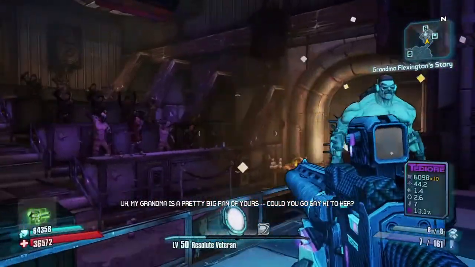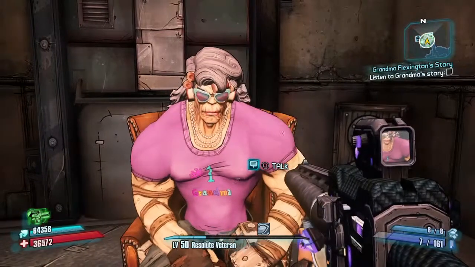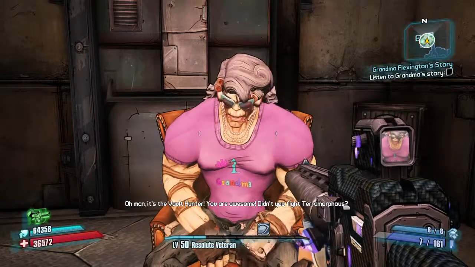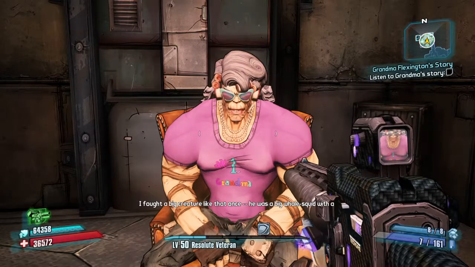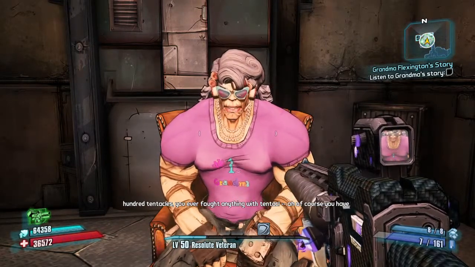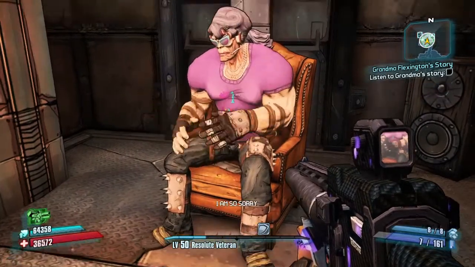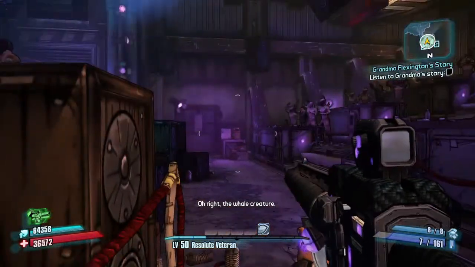Hand of yours? Did you go say hi to her? Oh man, it's the Vault Hunter! You are awesome! Didn't you fight Terramorphous? I fought a big creature like that once. He was a big whale squid with 100 tentacles. You ever fought anything with tentacles? Oh, of course you have. Terramorphous had tentacles. How silly of me. Now, where was I? I am so sorry. All right, the whale creature.